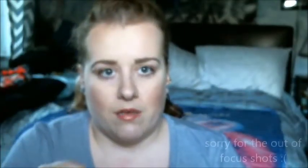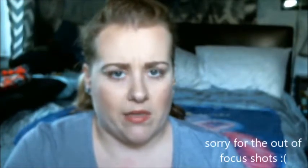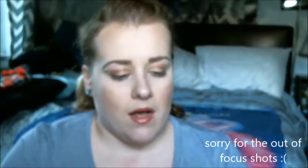I have the shade Nude Kiss, and you can just see it's a really beautiful nude shade. It looks kind of pink in the tube, but I promise it's more nude on the lips. I'm kind of bummed though because I didn't have it for very long, and the packaging just kind of took a crap on me, which is fine. I have the product, so that's all that matters. But it has a doe foot that has a little divot in it to kind of hug your lips, similar to the Wet n Wild. I believe it's the Wet n Wild liquid catsuit that has that type of doe foot.